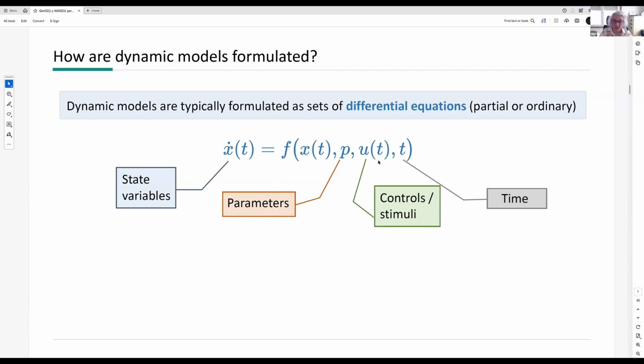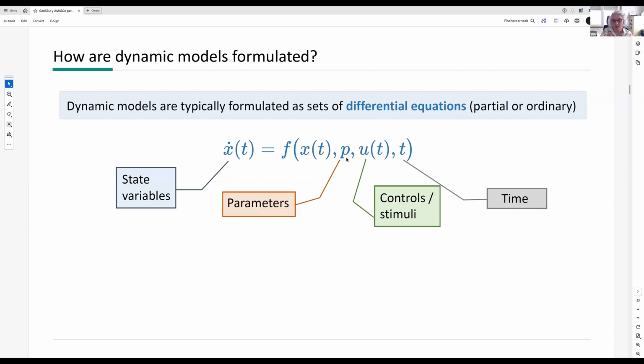It also depends on controls or stimuli. In the particular case of our batch, we don't have any controls, but imagine that we transform our system into a fed batch and we are able to add, for example, a substrate to the medium. Then this additional substrate we are incorporating, or the temperature we are manipulating, for example, would be controls that would, of course, also influence the system, but those are manipulable, something I can change.